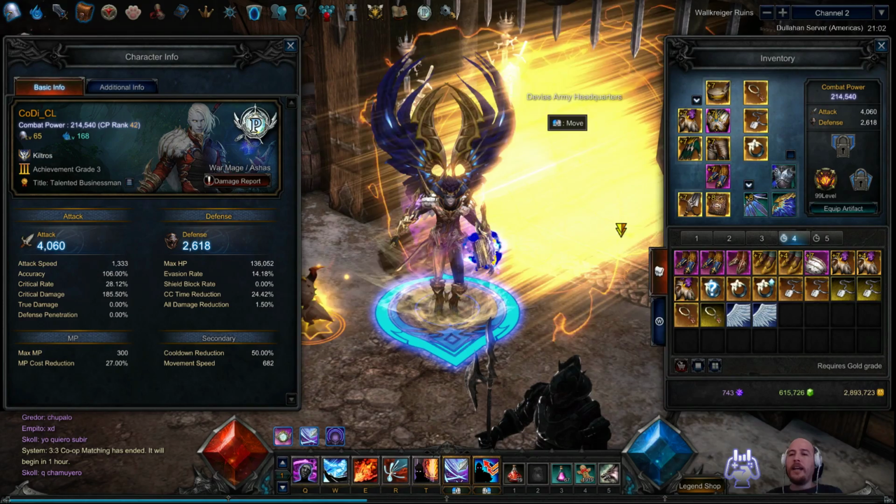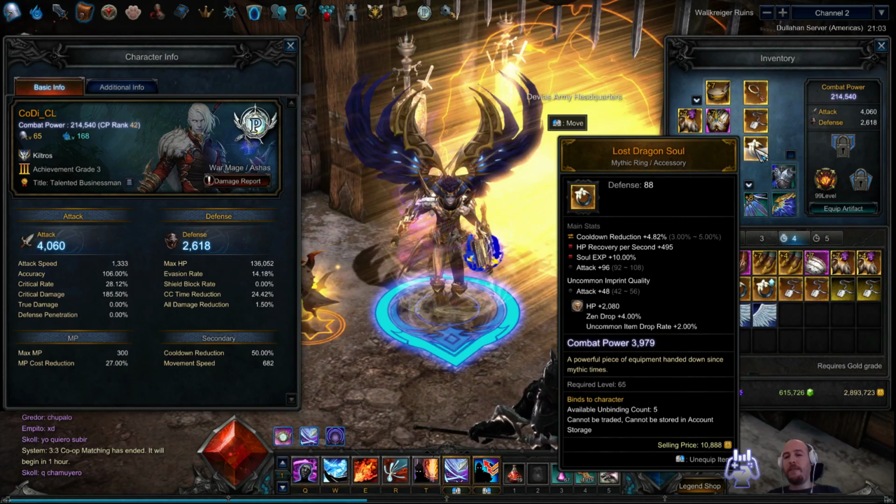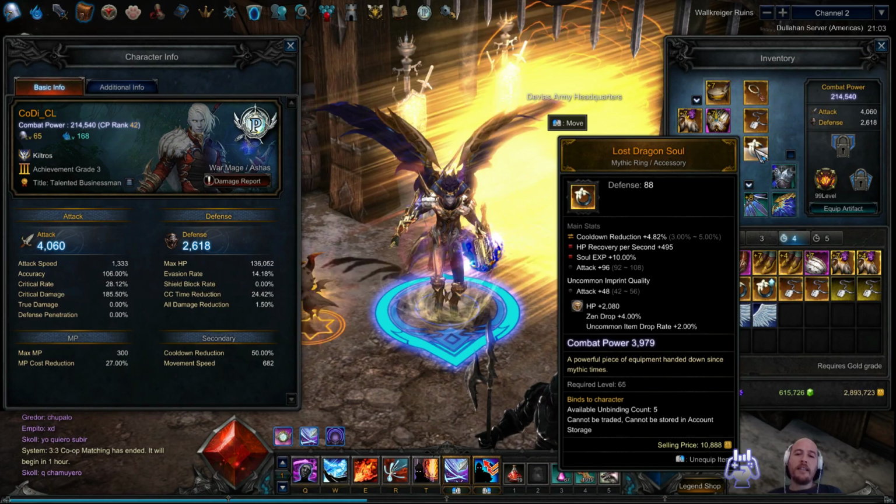Okay? Then for jewelry, like I said, go for the Soul Absorption ring. After that, try to get the Lost Dragon because it will help you level up faster. Okay? And of course, look for cooldown, look for attack, and whatever else, you'll be getting a hang of it really, really fast.